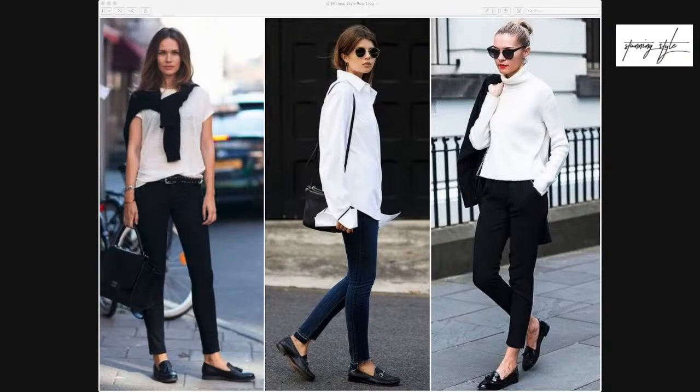It's also shiny, and it matches the sheen of her loafers, which have a tassel detail on them. Finally, she has that sweater casually but coolly draped around her shoulders, and it's a layer, but it's still functional and it's not getting in her way. If it gets cold, she can throw it on. If it gets warm, she can pull it off and just wrap it around her shoulders again.